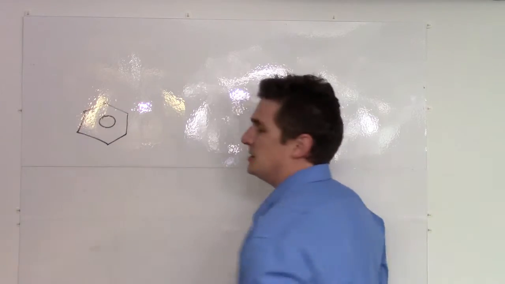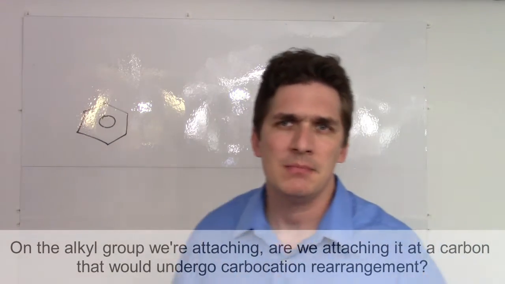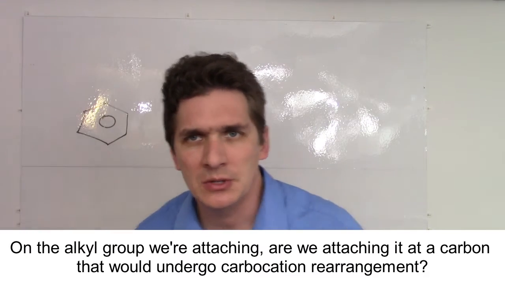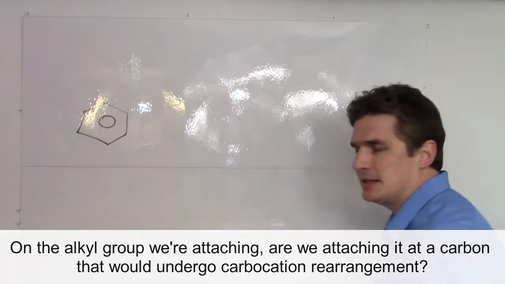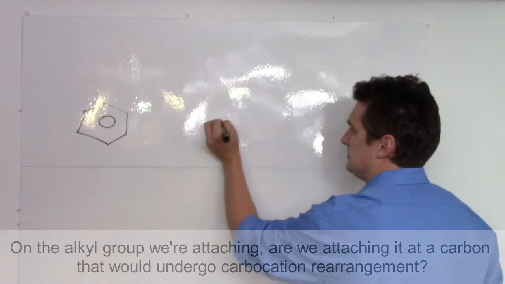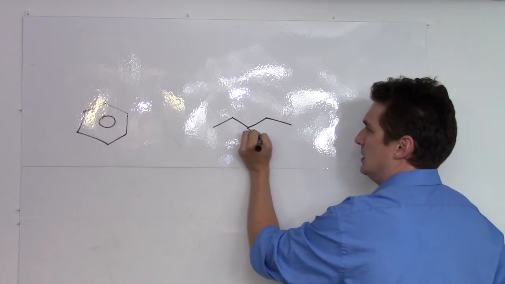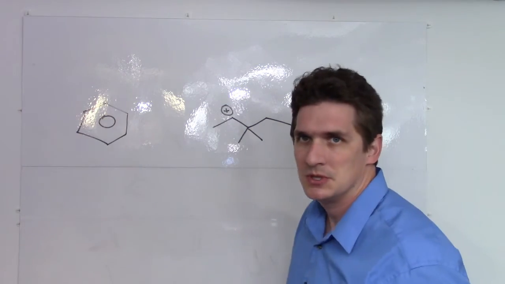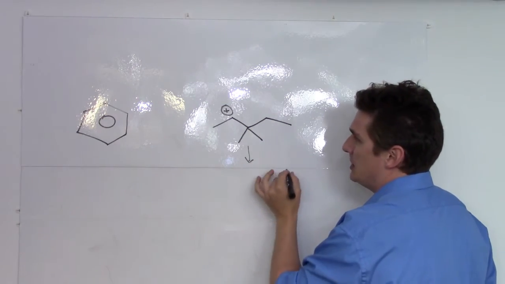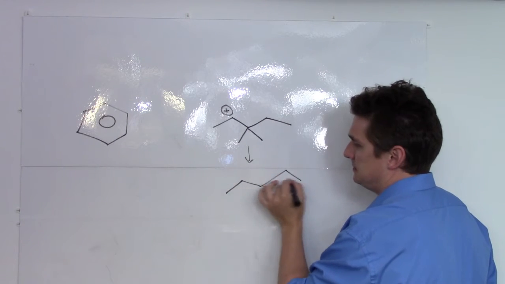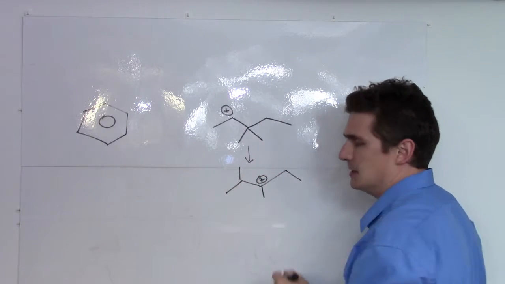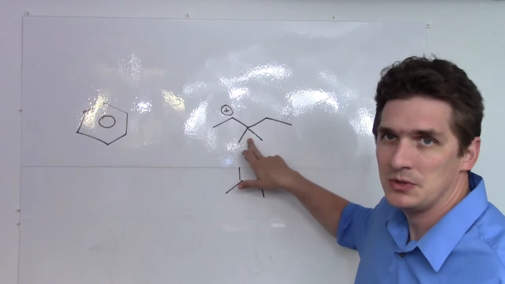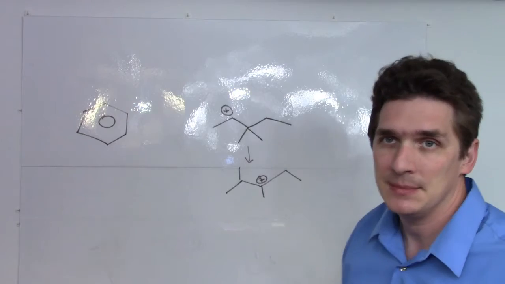And the question we need to ask ourselves is, where we plan on attaching our benzene ring to a molecule, what's the nature of it? If we form a carbocation, will we get rearrangement? So take a step back to Orgo 1. If we have this compound and we introduce a carbocation into this particular carbon position, we can get carbocation rearrangement to give us this complex. So instead of starting out with the 3,3-dimethyl, we end up with a 2,3-dimethyl.